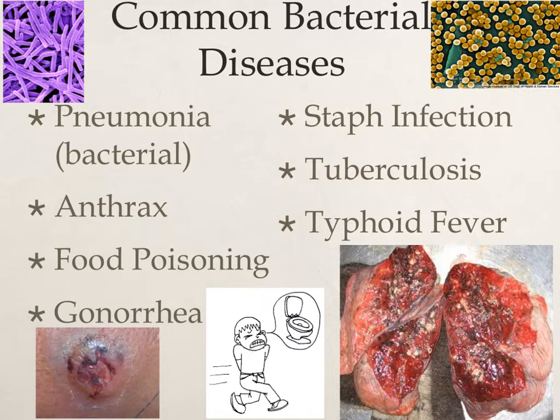The last thing I want to look at here is a couple diseases that are caused by bacteria. Not all diseases are caused by bacteria. Some are viral, some are protozoal, and some are fungal. A couple key ones caused by bacteria are pneumonia, which can be bacterial or viral, and staph infections. Methicillin-resistant staph infection is going to be a very big illness that we'll talk about this unit. Also tuberculosis, typhoid fever, food poisoning, gonorrhea, and anthrax. Those are important diseases that can be caused by bacteria. You can see a couple others listed on your notes.